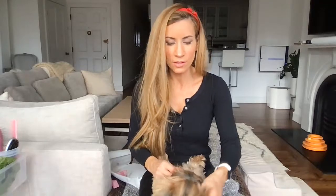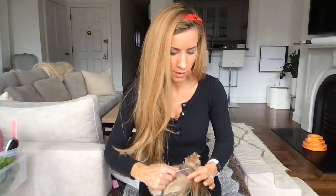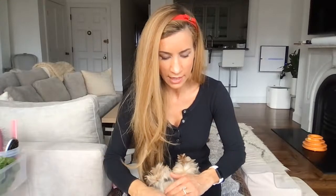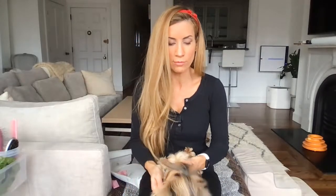Tony says she was using a brush and started using a comb after watching me and it works so much better. If you don't comb through, you're just going to miss tangles, and then one day you'll find them and it's a nightmare to try to get a big tangle out. It's a lot easier to maintain than to get a huge knot and have to take care of it later. I try to just stay on top of it — they look and feel so much better.